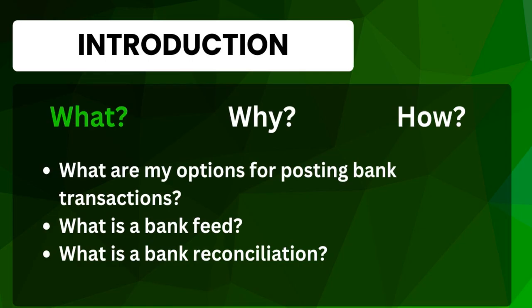Option 2 is to use a bank feed. Now, what a bank feed is, it's a bridge between your accounting software, so in this case Sage Accounting, and your online bank account. It's a secure connection, and Sage Accounting will download through the banking feed the banking transactions once a day, usually for the previous day. So every morning you'll get a fresh set of transactions from the previous day.